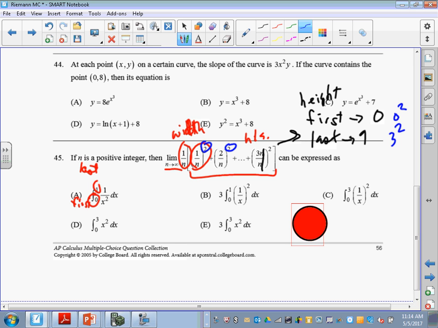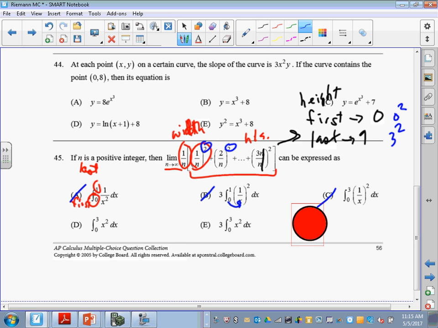Is it A? No. Why not? X is in the denominator. Can you divide by 0? No. So we know that it cannot be A. B, because you can't throw in a 0. And it's not C, because you can't plug in 0 in the bottom. So these are already improper integrals, and we didn't write them correctly, because you cannot divide by 0. 1 over 0.